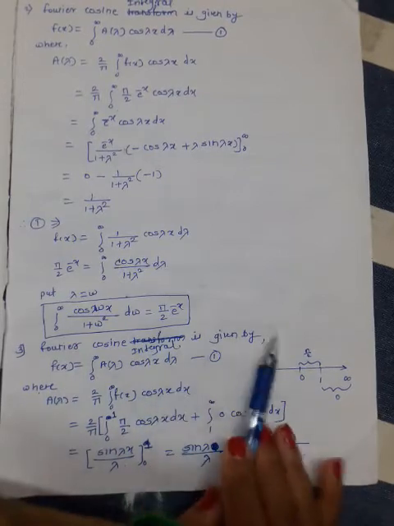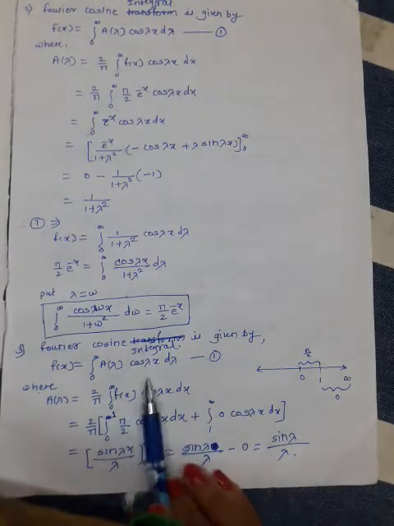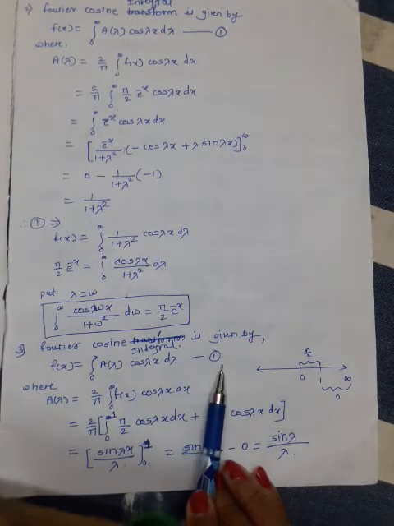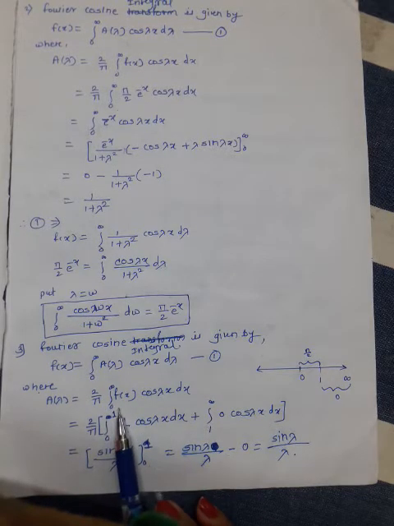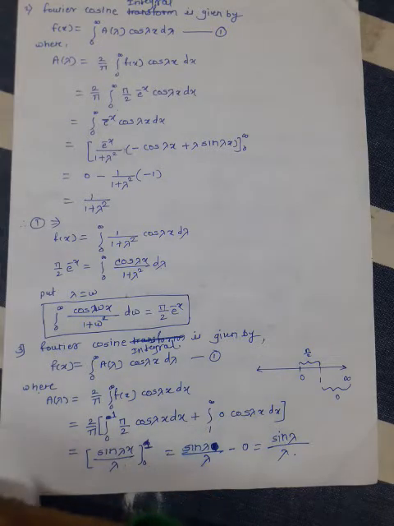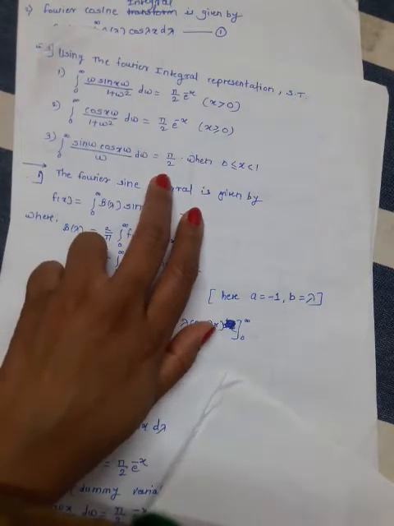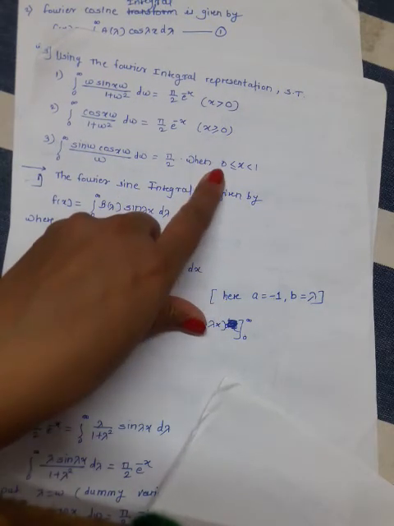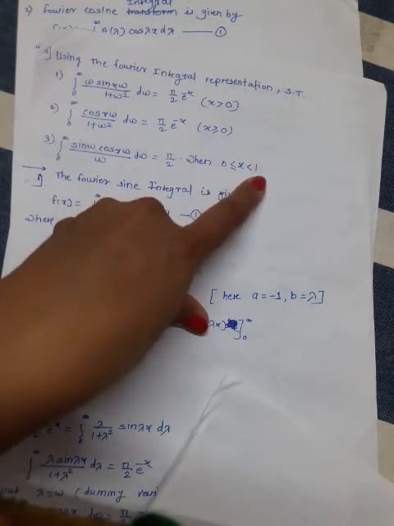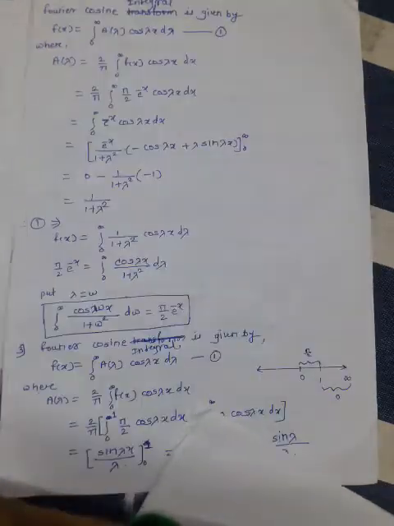Now the Fourier cosine integral is given by f(x) is equal to integration 0 to infinity, same formula here, a(lambda) cos lambda x d lambda, call that equation number 1, where a(lambda) is, this is a formula, 2 upon pi integration 0 to infinity f(x) cos lambda x dx. Now put the value of f(x), the function given in the example, on the RHS of the integration, pi by 2 only. But in this third example, the integration's limit or x value varies from 0 to 1 only. Okay, that is the only change we have to make in the integration.